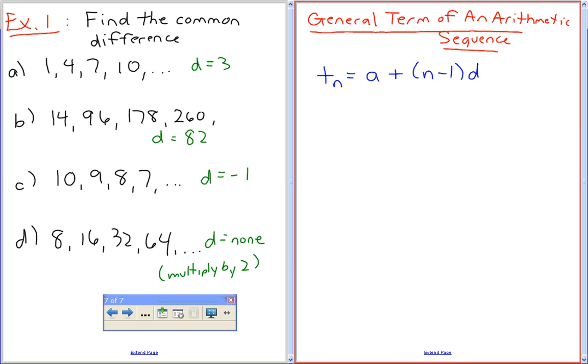Can anyone guess what any of those numbers would represent? Joe, go ahead. d is going to be your common difference. That's okay. He's the first person to raise his hand. What else? Anyone else want to take a guess here? What any of the other letters would be? Nate, go ahead. Yeah, and it's going to be your term number. Very good.